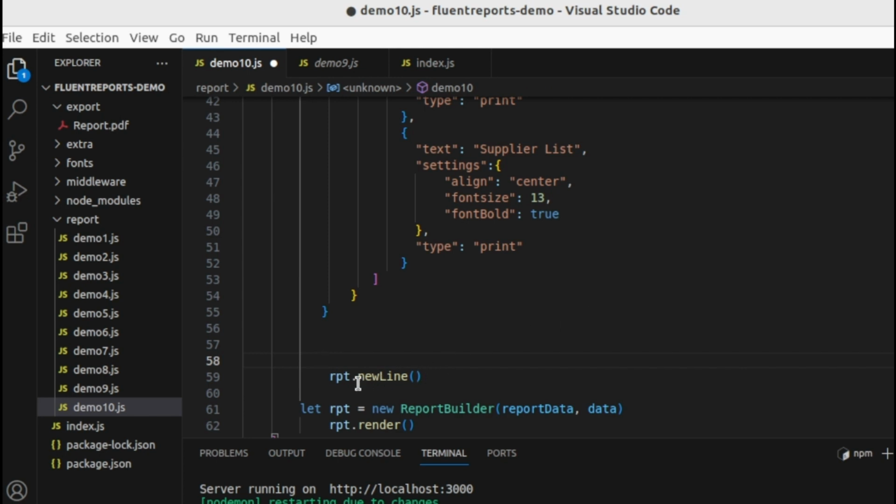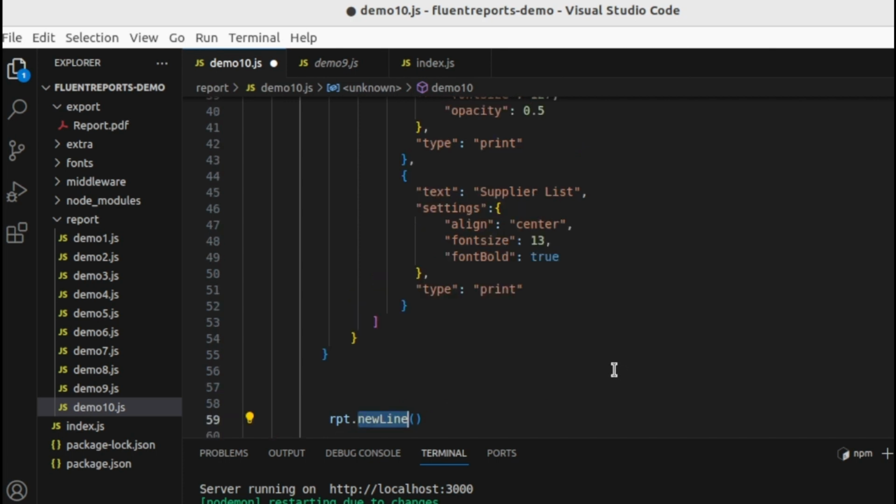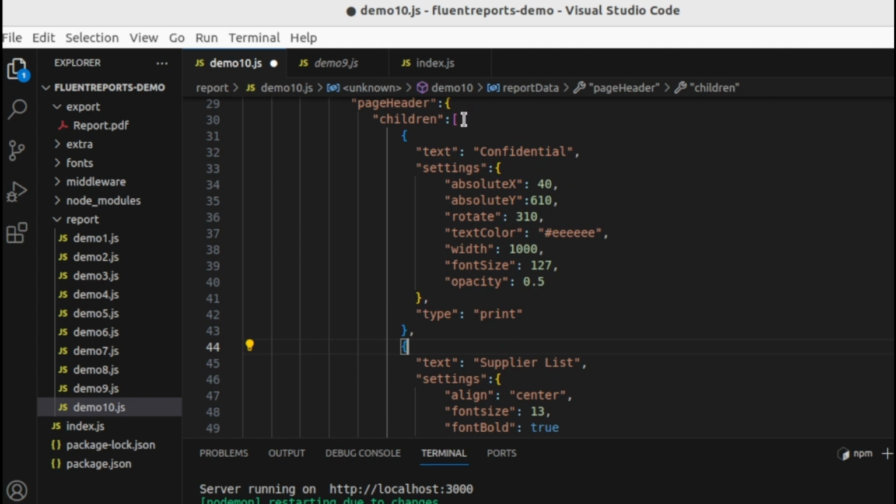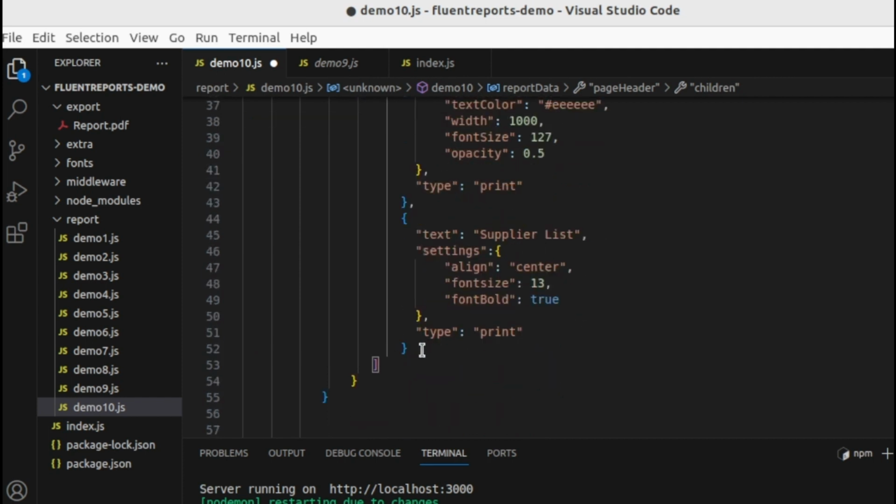Okay, next we're going to declare also this new line. So I'm going to copy that. See, it's still part of the children, it should be inside this children here. So you need to apply it inside this next section. Now, since this has no defined properties or anything, we can simply apply that by simply indicating the type.